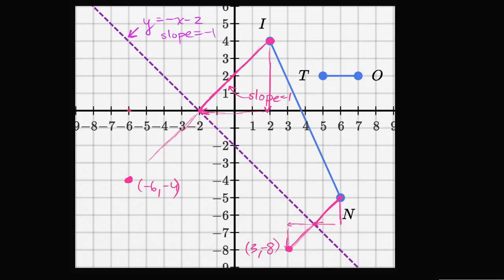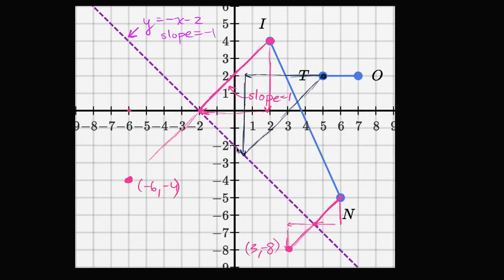So for point T, to get from point T to the line in the shortest distance, once again we drop a perpendicular. This line is going to have a slope of 1 because it's perpendicular to the line that has a slope of negative 1. And so to get there, we had to decrease our x. We're going from x equals 5 to x equals, looks like, half. So x went down by 4.5 in the x direction, and y also needs to go down by 4.5.